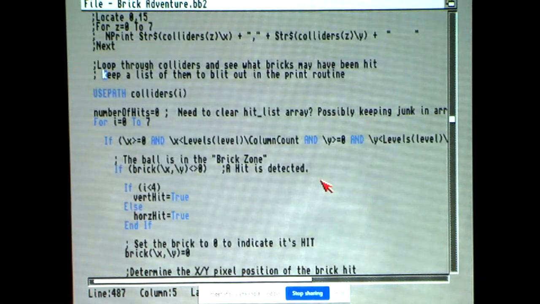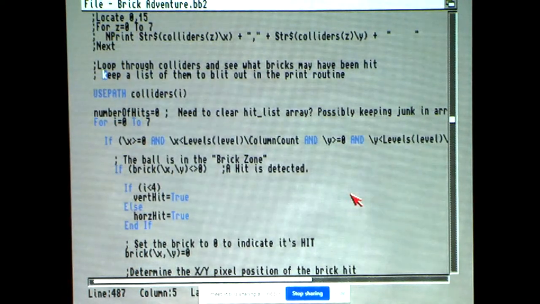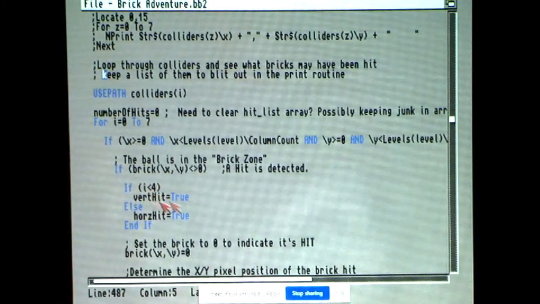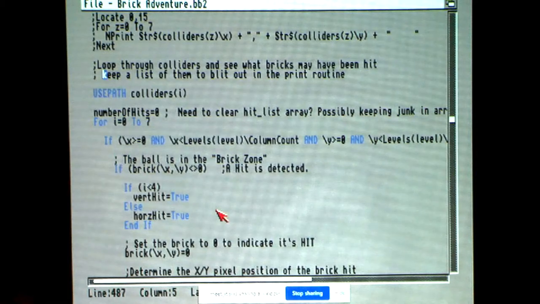And then basically, after I figured out where these 8 collision points are in the world, I loop through them again, see if they hit something, and if they do, I make a note that there is a hit. I also make a note if it was a horizontal or vertical hit so that the physics knows which way to shoot the ball off after it's been hit.